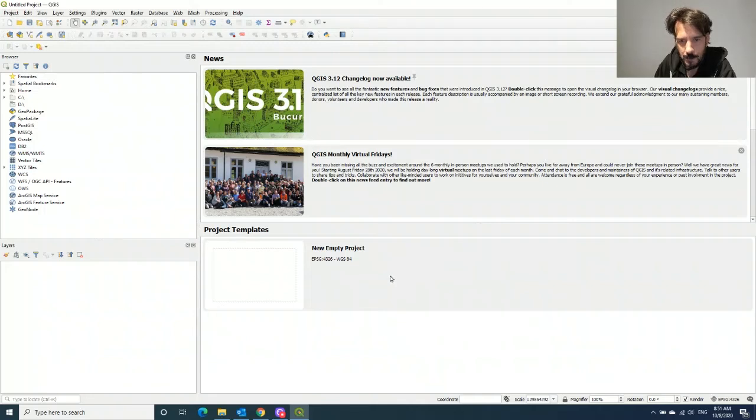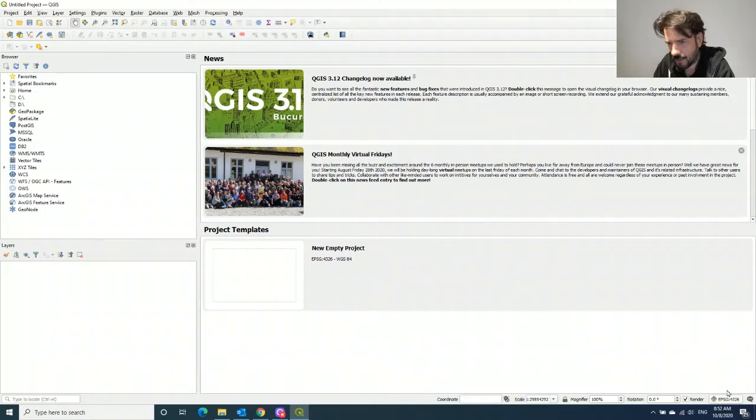You want to change it to the coordinate system of the map product that you downloaded. That's why it's good to look at the information provided with your data. We saw that it's NAD83 zone 20, so it's UTM.